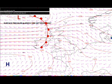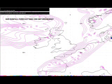For much of the rest of England and also eastern Scotland though, we should find bases staying at about 2 to 2500 feet. Now the next chart is to show you the rainfall prediction for the 6 hours up till midday on Wednesday, and you can see that big dry slot in between, but the rain just coming into Scotland and also into northern and western parts of Ireland. Also note that rain over southeast England, that is the remnants of a cold front that moves through overnight, but I think that's cleared Kent by the time it gets light. For the majority of places though, it's a dry start to the day.